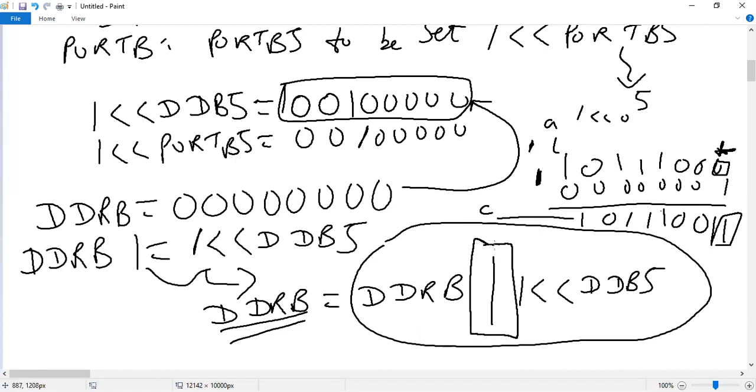Even though it might not really be necessary now since the initial value is zero, it's good practice. If you are working with more complicated microcontrollers, or registers that don't have an initial value of zeros, you wouldn't want to tamper with the initial value. You only want to change the bits you want using your left shift operation, and then your OR operation ensures that you don't tamper with anything. So that's the importance. So guys, let's go back to the Arduino IDE.